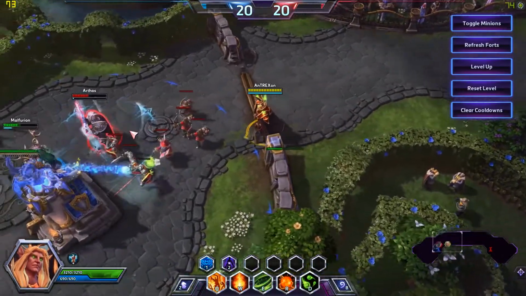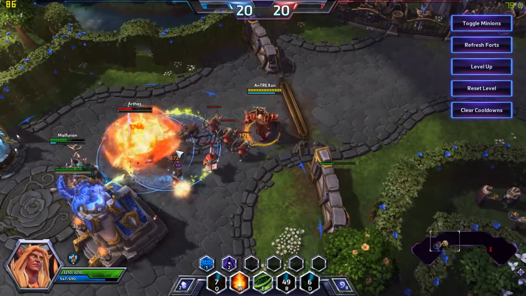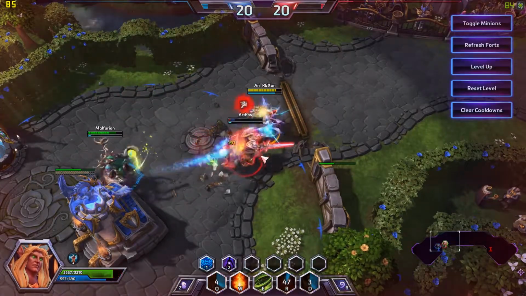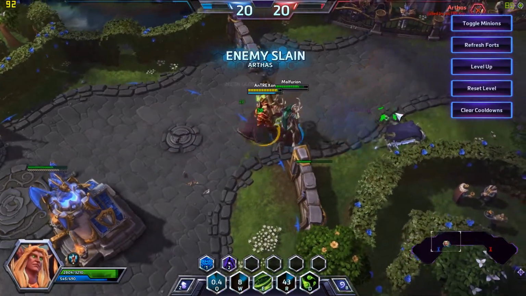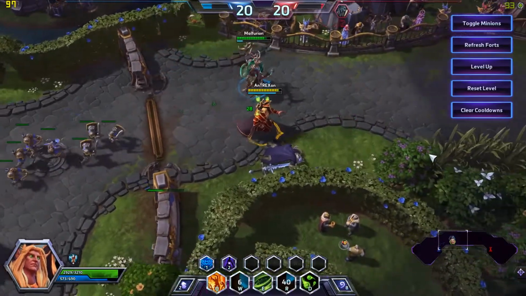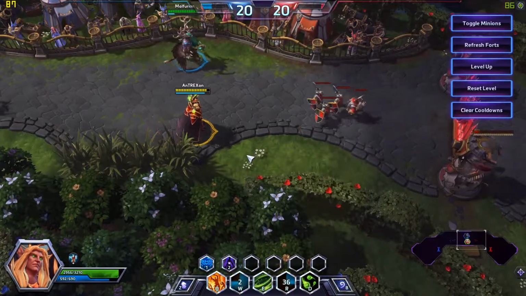What? Excuse me, sir. Can you get out of here? Yeah, that's right. You run. Take that. That was rather entertaining. All right, let's actually see how this plays. We're level 20. Let's try to defeat them if we can.